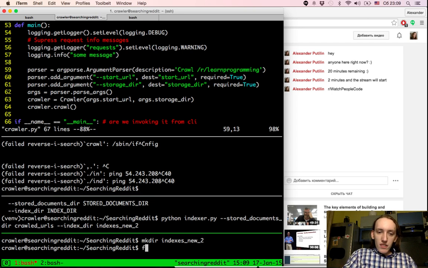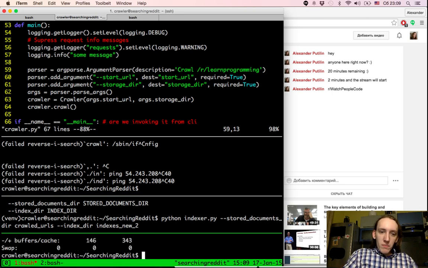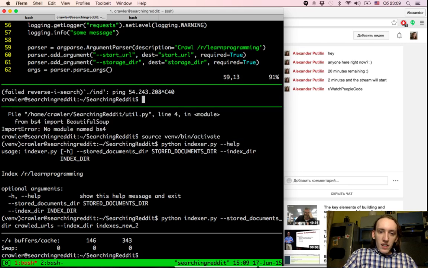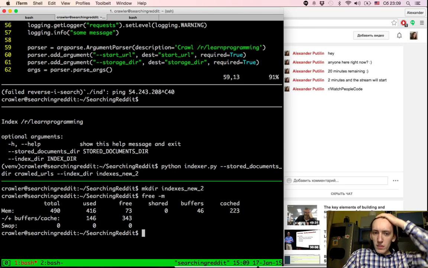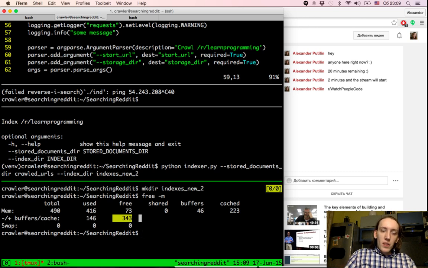So let's start with watching how much memory we have. It's Linux, or Linux. How do I pronounce Linux in English? I think it's Linux. So in Linux, there is a program called free that displays the amount of free memory available, and I can run it with the key -m that displays the amount of memory in megabytes. So here we have almost 150 megabytes used, but about 300 megabytes is free, which is good.